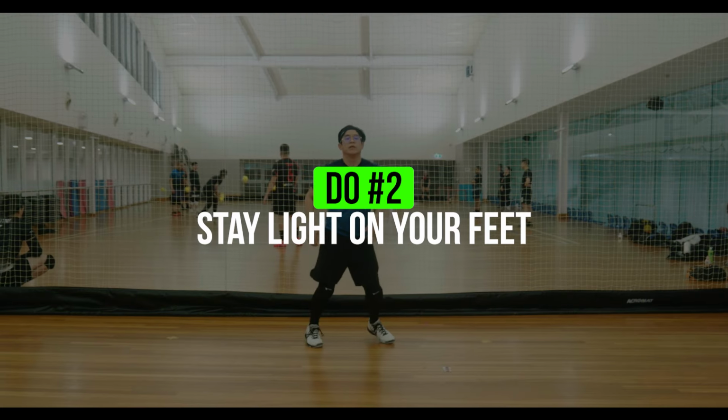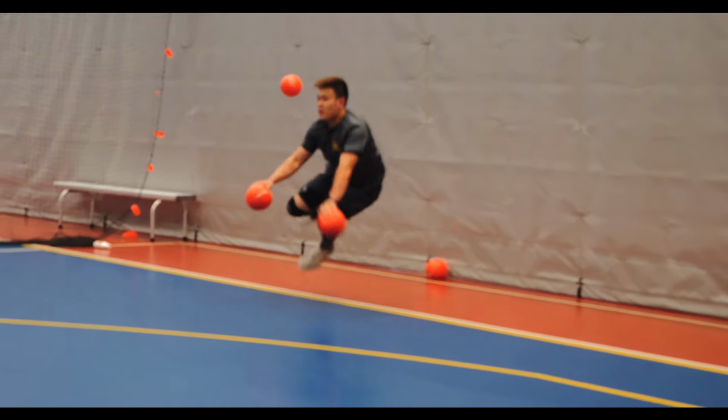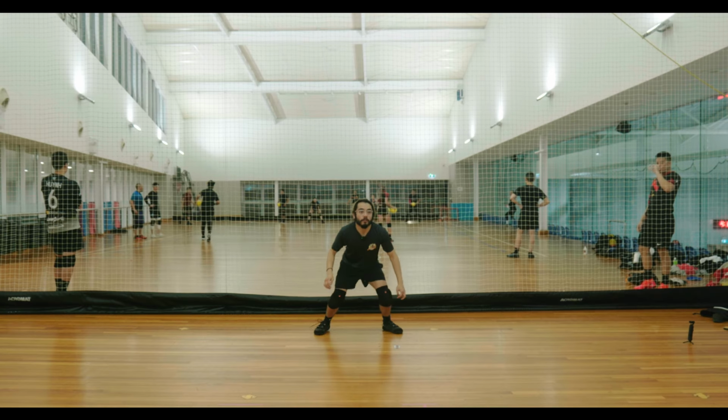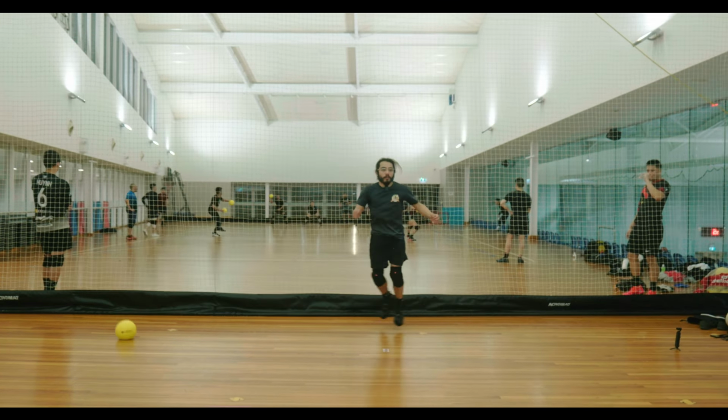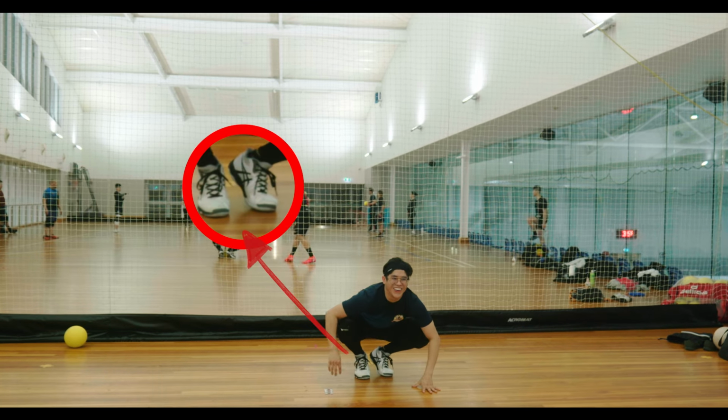Do number 2, stay light on your feet and don't plant your heels. Landing hard, driving your heels into the ground, not only slows you down, but can over time cause you injury and pain. Being light on your feet allows you to change directions quickly and move more effortlessly. So remember to land on your toes and absorb the impact.